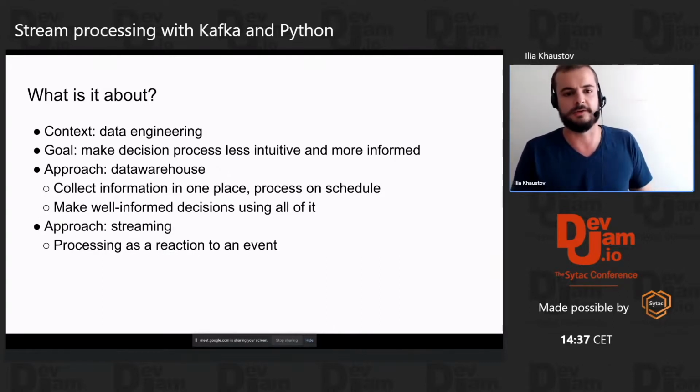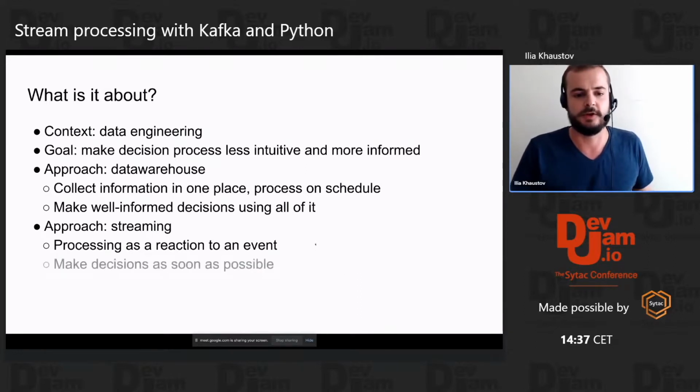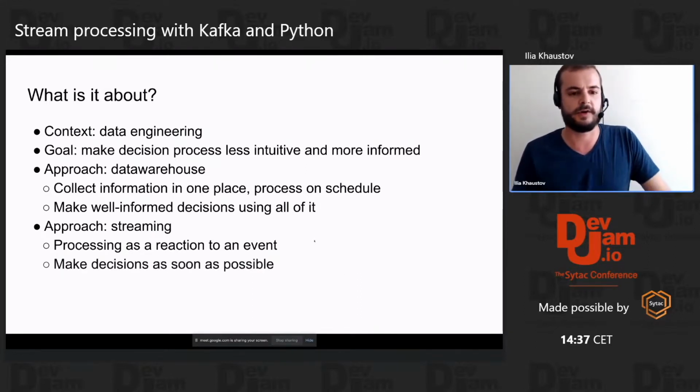So remember what I told you about events. An event is a self-sufficient piece of information, and usually it means something. And usually it means we need to do something about it, but not always, right? So what is the result of this shift? The result of this paradigm shift is that with stream processing, we try to make decisions as soon as possible. Instead of trying to reach all the data, we just reach all the data which we can reach in this short span of time. So we don't need to wait on pipelines to finish if we can figure out what to do based on a short range of data.